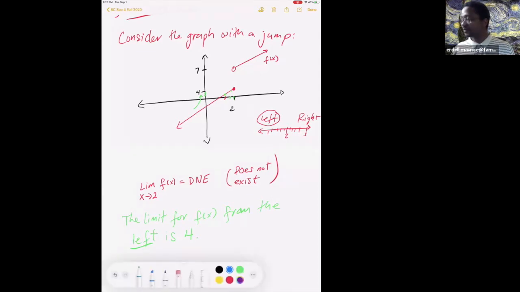Similarly, if I go to the right side of the function, and I choose numbers that are over here on the right, say this point right here, the corresponding y value will be right here. So this is my first one right here. If I choose a number right here, the corresponding value, the second value will be right here. If I choose a number even closer to 2, the number I will get is right here. And if you look at those 3 dots, you can see each and every time those 3 dots are getting closer and closer to 7.